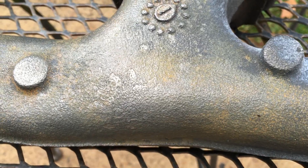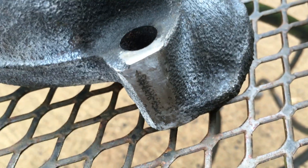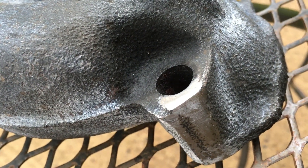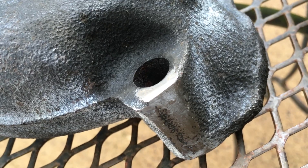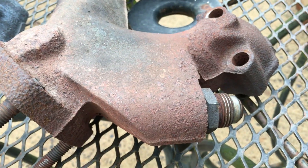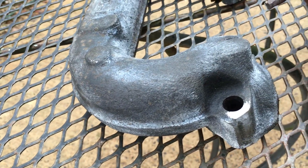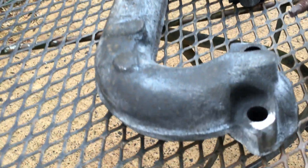Now I'm going to use a Harbor Freight baking soda blaster to get the piece down to shiny metal. One detail: before I put it in the tank, I took a buffing wheel and buffed a small spot of metal down to bare shiny metal. That was so when I clipped the electrical wire to it, I had a good electrical contact point — rust is not a very good conductor. You can see the huge difference between the two manifolds; they both came off the same V8 engine, so it's a clear before-and-after of how good electrolysis is for removing rust.